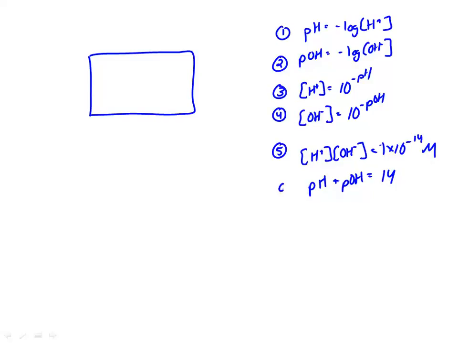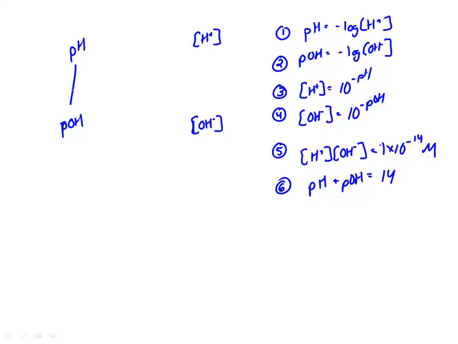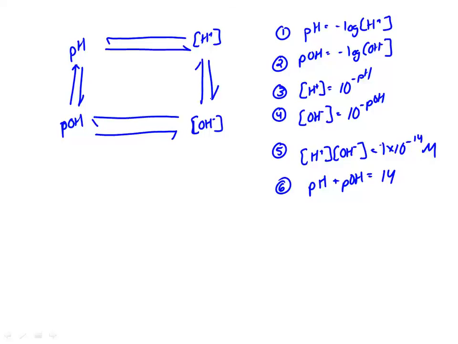What you do have to do is know how to use them on your calculator. And you do have to realize that if I have questions, it matters which direction or which equations I use. Meaning that, and actually maybe I should draw this differently. We should draw it like this. Meaning that, for instance, between pH and pOH, you have to use equation 6 no matter which direction you're going.